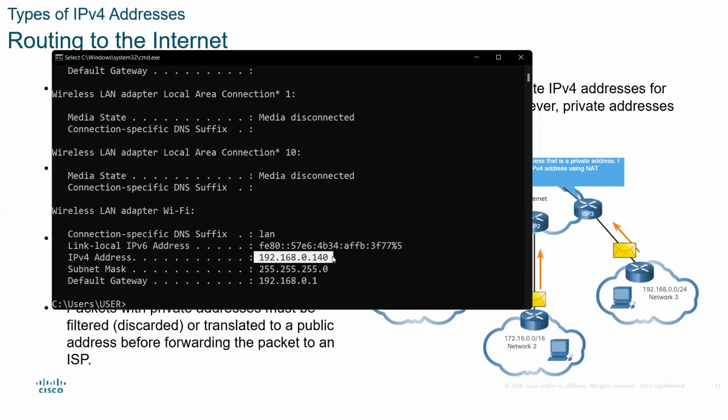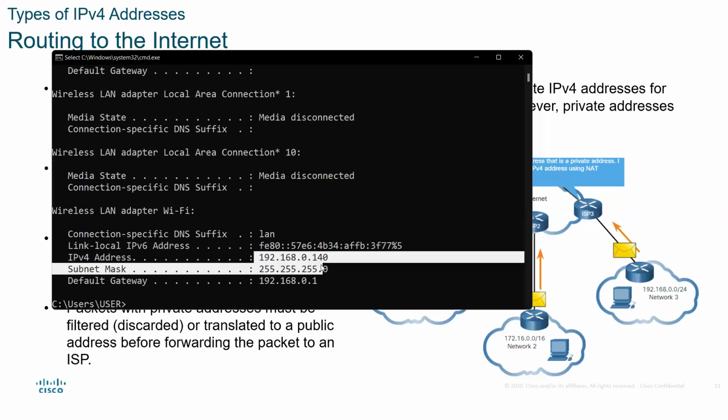This is a 192.168.0.140 IP address. With this, it tells you that I'm using a local IP address or a private IP address. All right. And the subnet mask is 255.255.255.0. All right. It's a class C IP address. And this is the IP address. But if I am going to the internet, what IP address am I going to be using? Very big question.